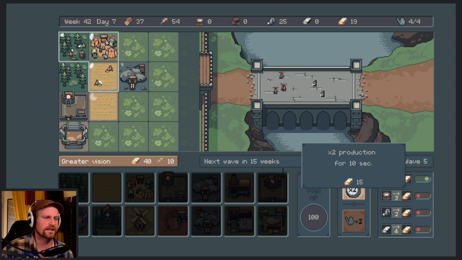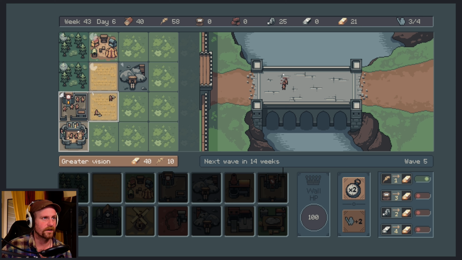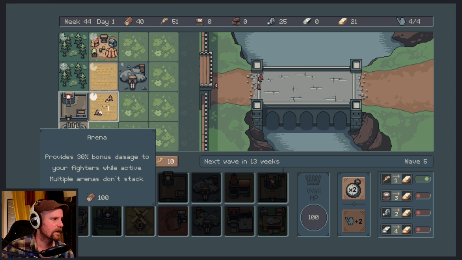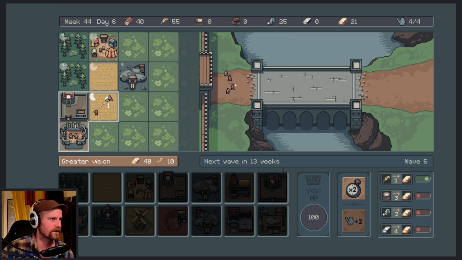2x production for 10 seconds. That might be pretty powerful. Let's come down here. Let's do the barracks here. We did lose a troop there. I didn't realize we lost a troop there. And then actually looking at the hospital might be good. So we might actually want to go for clay, because then we can heal these soldiers. Because a lot of these soldiers are low on health.